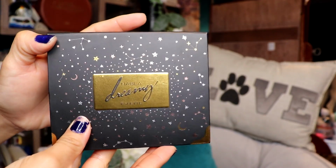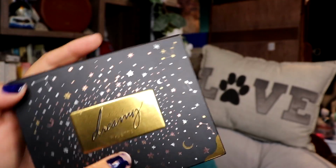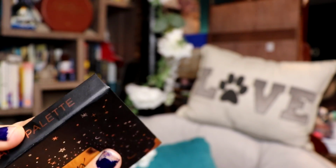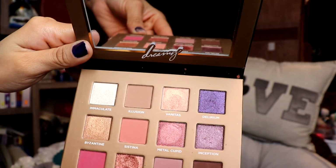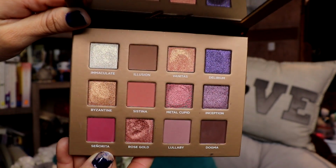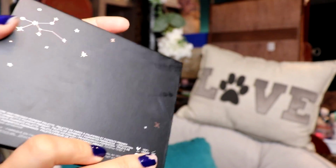And this doesn't even include their really super glittery, sparkly shades. This is just more of their shimmers and their mattes. They don't even have latex mattes in this formula. But it is such a good palette. I love the color story, and I think it matches a dreamy concept, dreamy colors. You can have such beautiful soft washes of color with just a little bit of shimmer, and it really works with the overall theme of this palette, which is why I put it in here. So you guys know this is one of my favorite palettes in my collection.